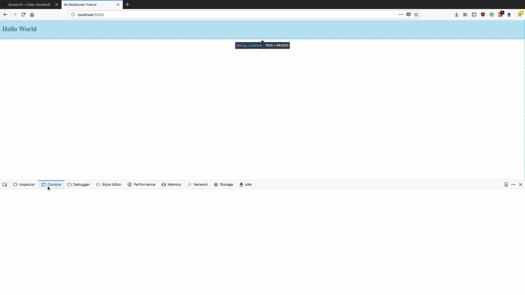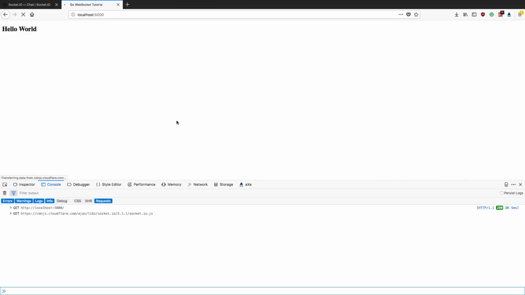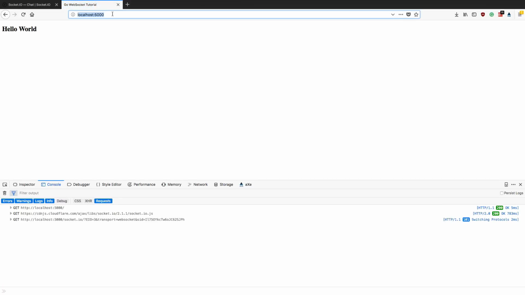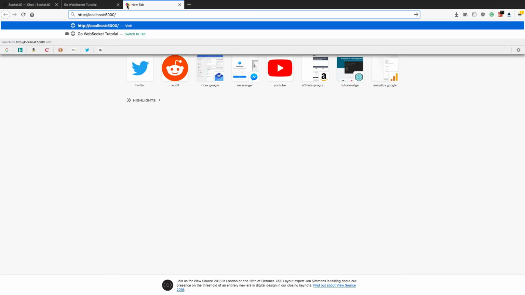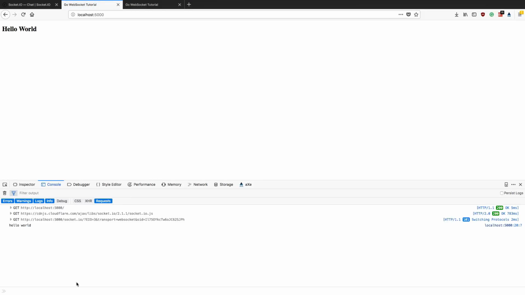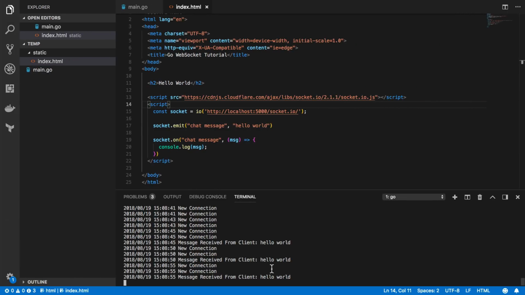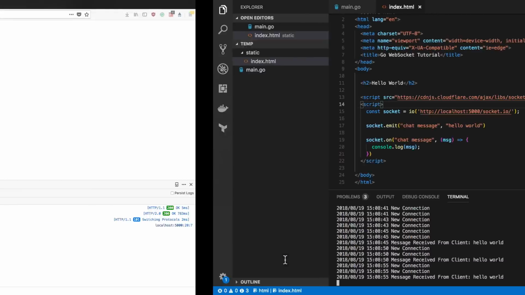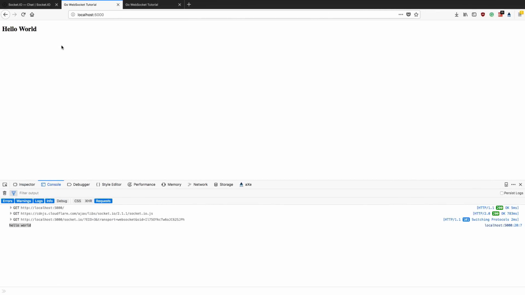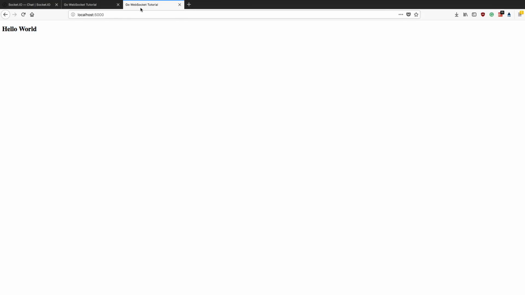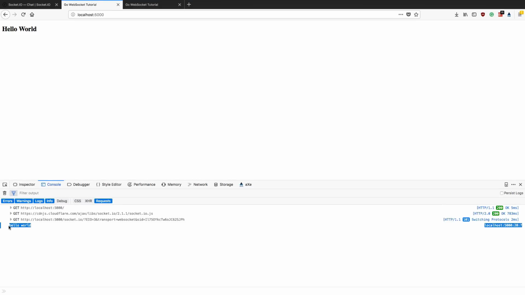Inspect element. And within our console, you should see nothing for now, but if I was to duplicate this and open it up again and come back in here, you will see that that has triggered off an event that has then subsequently been broadcast to everybody else in the group. So this first client received an event that another client has connected, and it subsequently printed out the hello world message within the console. Excellent.